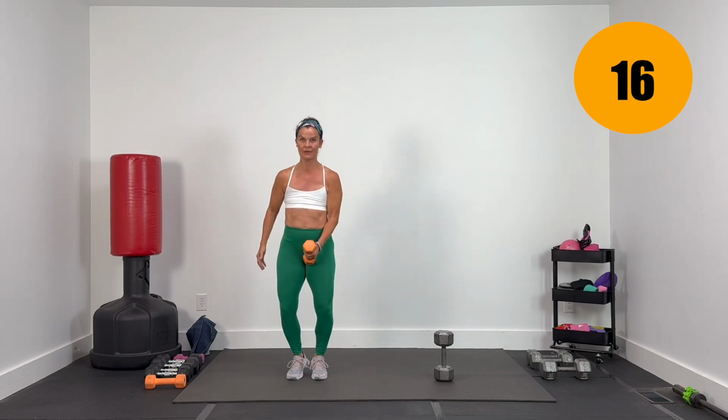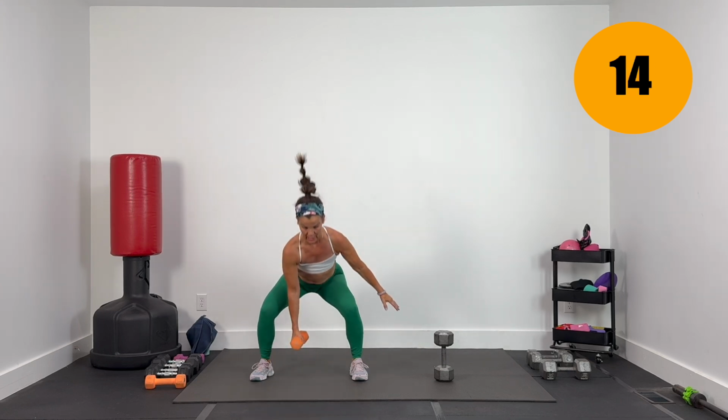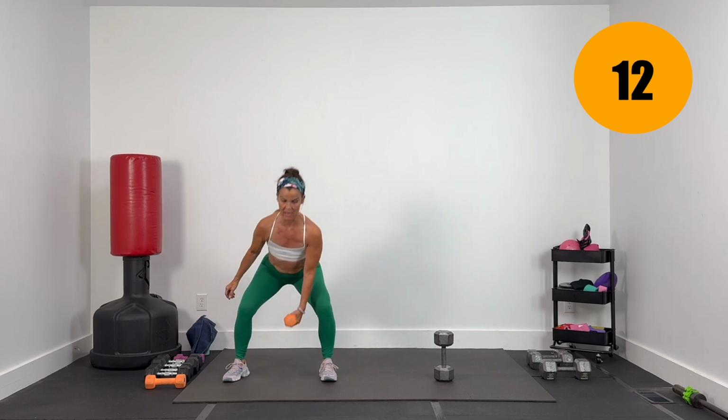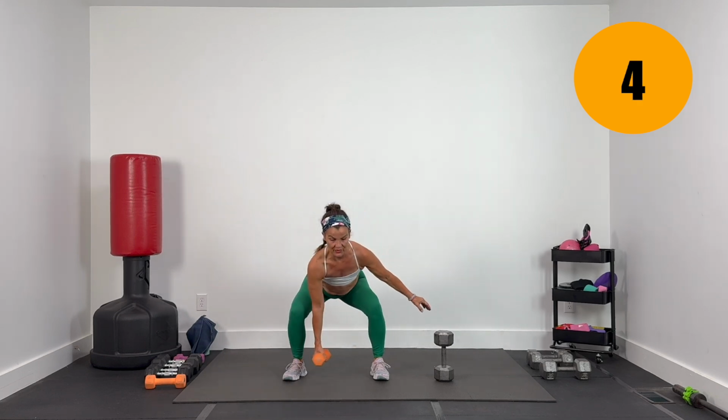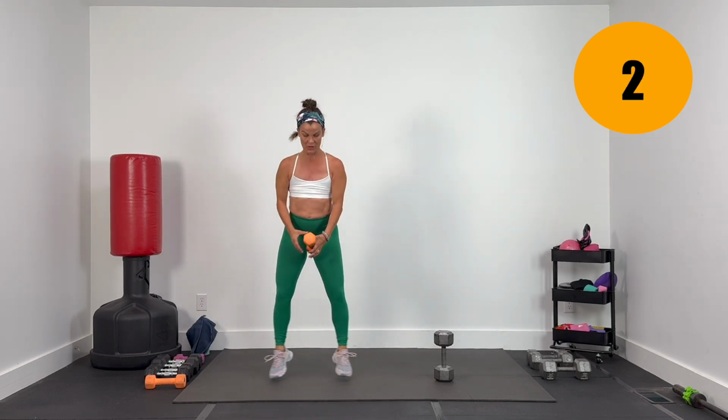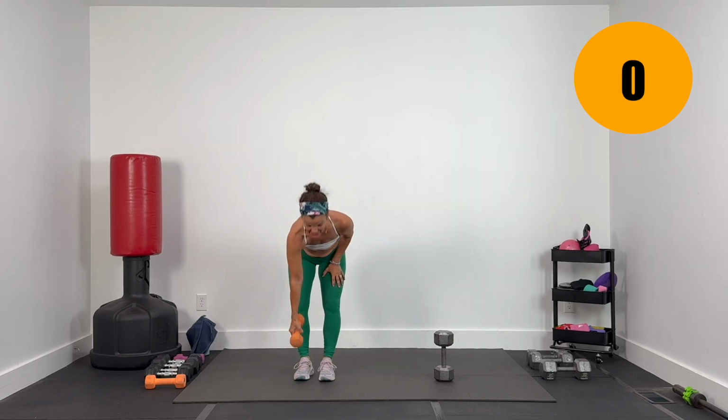Good, halfway there. Here we go, here we go. Remember the other option, tapping in the middle, right here. Same breathing, inhale and exhale. Inhale in the squat, exhale as you pop up. We've got 3, 2, and 1. All right, dumbbell down. Last round, guys.